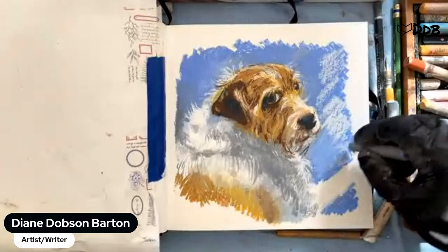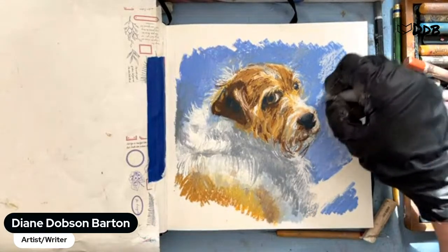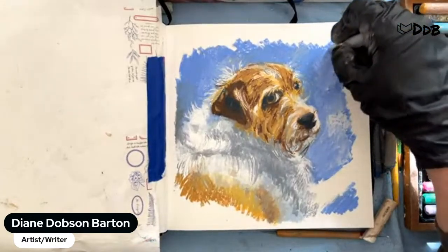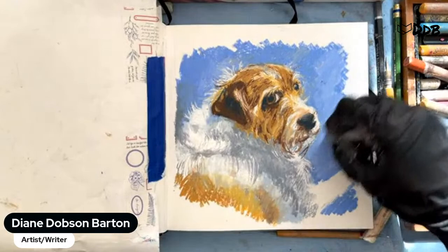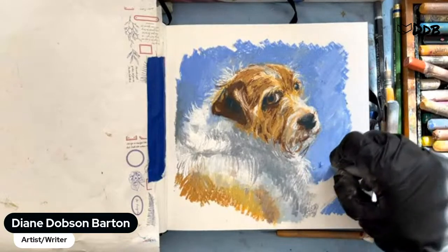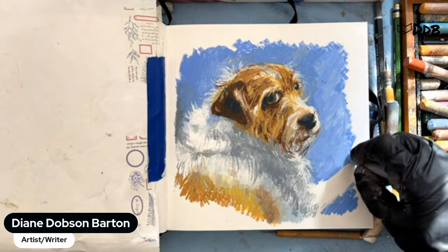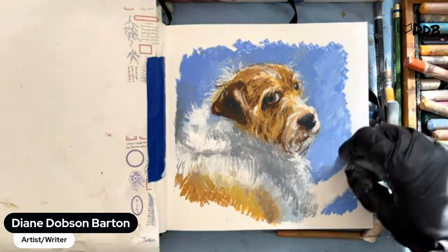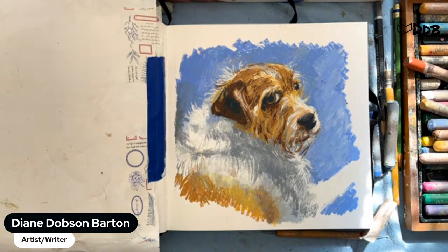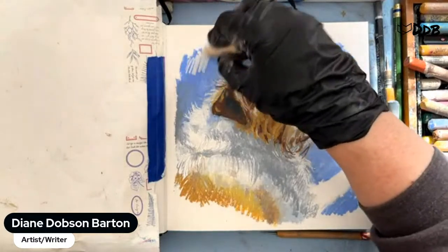I just, that blue was too intense for me. I don't know that this is a whole lot better, but I don't know if the camera's picking it up, but it's more like a periwinkle, kind of a purplish, bluish purple. Well, at least it gives it a little depth, so it's not just flat.